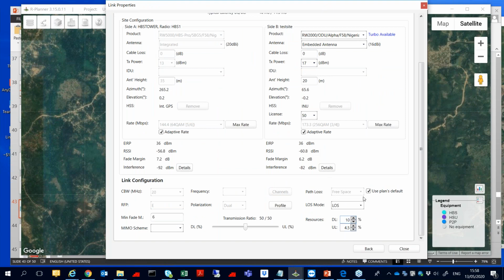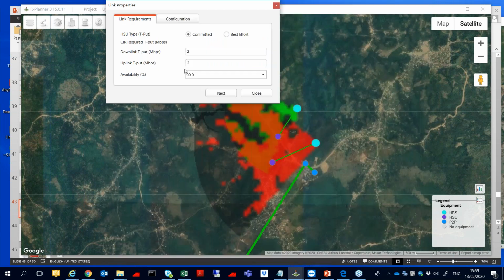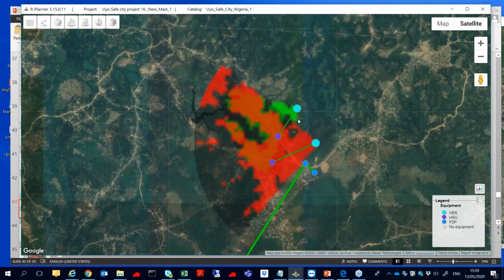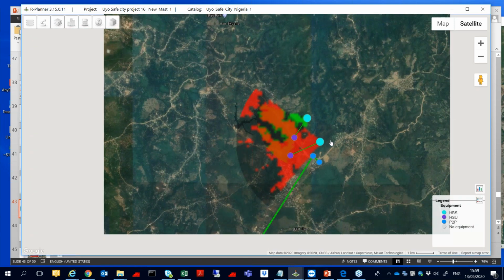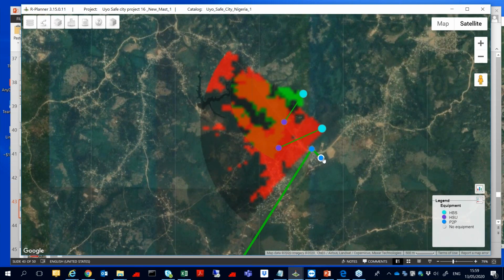I will put 10 with 10% and 10%. And I have 4 and 4, almost 7 megabits per second. Like I did the threshold 2 and 2, but still, now it's green. We have the throughput and we have two links. One is closer to the base station and the other is closer to the other base station. So this will make a good decision. Yeah, one subscriber to this base station, the other to the other station. It's a good compromise actually.